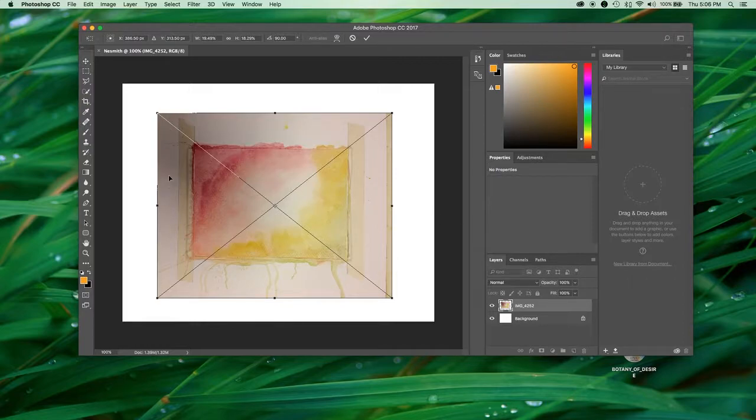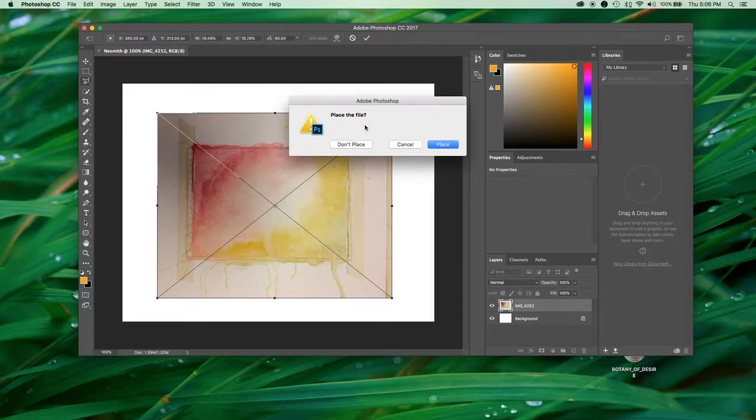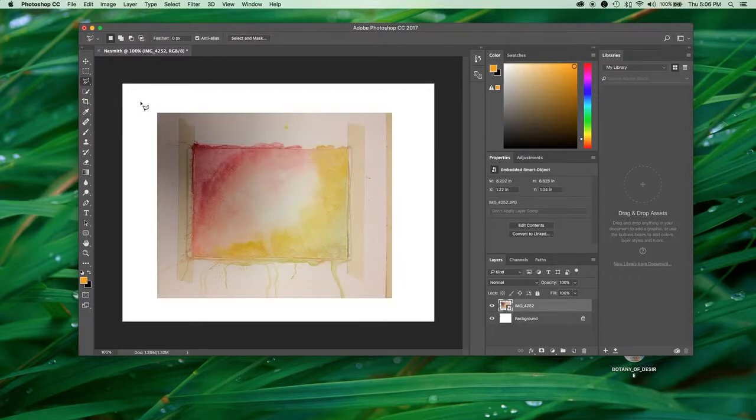And now I want to go ahead and clip out my watercolor here. So to do that, I'm going to go over to my lasso tool. Oh, yes, I want to place the file. I'm using the polygonal lasso tool here. And again, I'm going to use that little shift trick. So I'm going to hold down Shift, click at the corner, click at the next corner, click at the corner. Holding Shift essentially just makes that selection a straight line. And then I got to come up here.